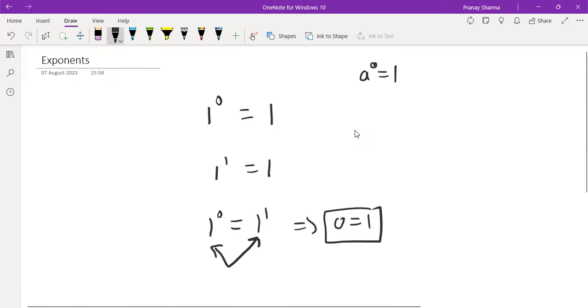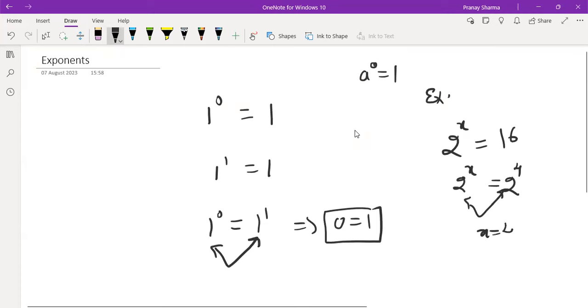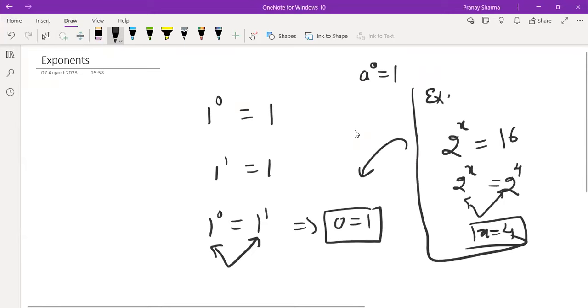Mathematically, it is correct. Now let us take an example of how we have equated it. Suppose someone wants to calculate the value of x here, and it is equated to, let us say, 16. All right. So I can express 16 as 2 to the power 4, right? 2 into 2 into 2 is 8. And again, when you multiply it with 2, you will get 16. So now if the bases are the same, then the powers are to be equated. So we say that x equals 4. This is just an example. We did the same here.